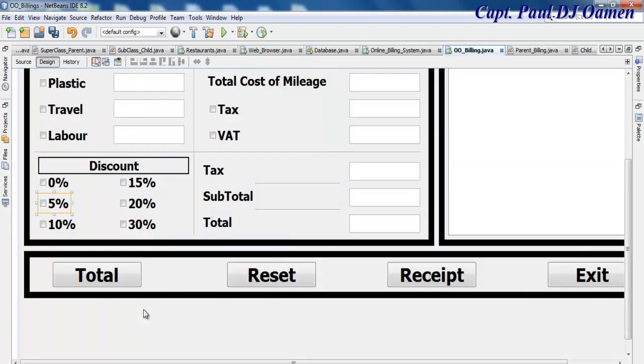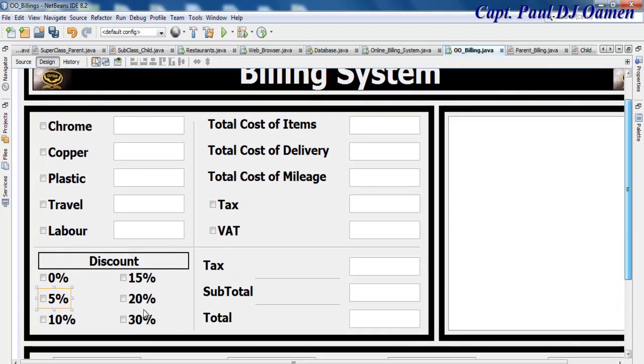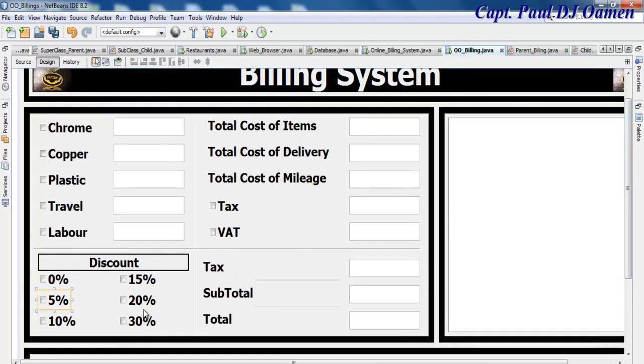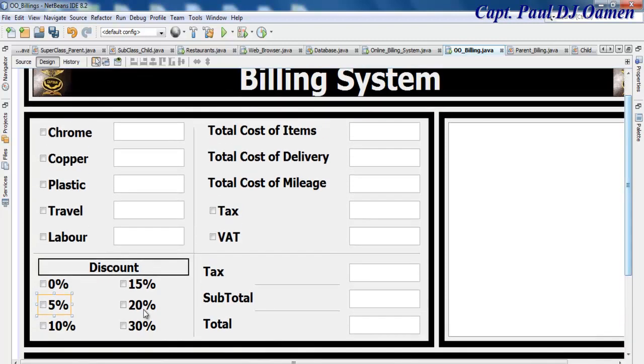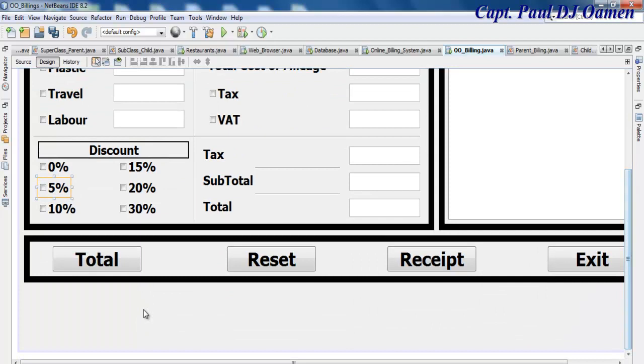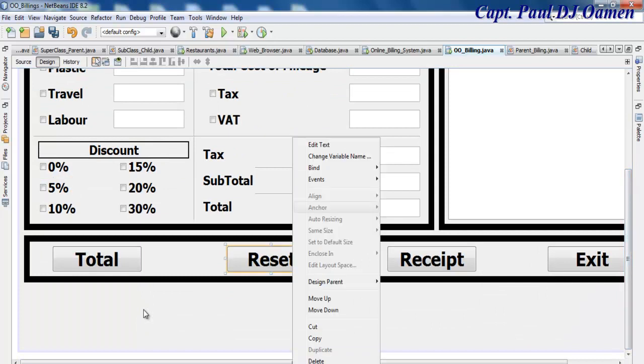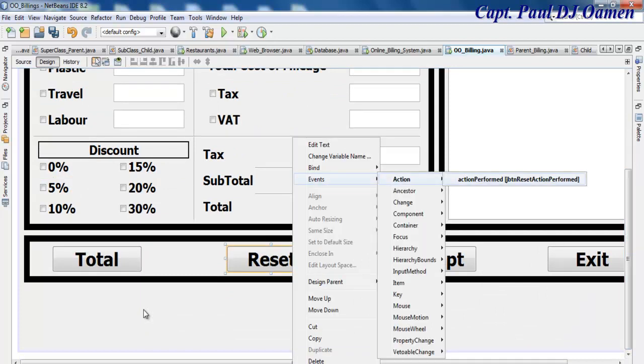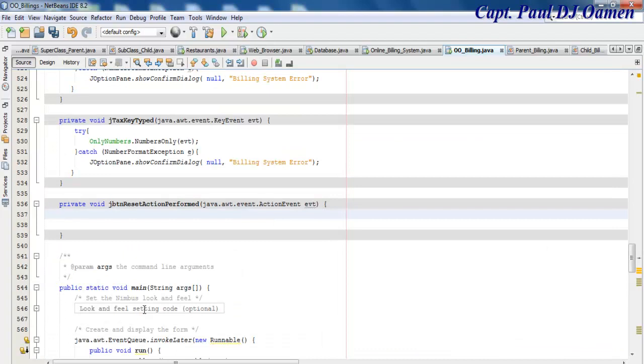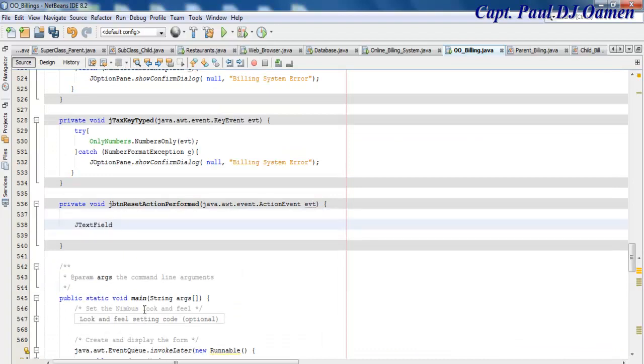I have 1, 2, 3, 6, 7, 8, and 13 in total. And look at all the text boxes. So there's another 13 here as well. Okay, so let's go back into the reset. Now that we've imported the libraries, let's come in here. Now I'm going to start by giving that a name.